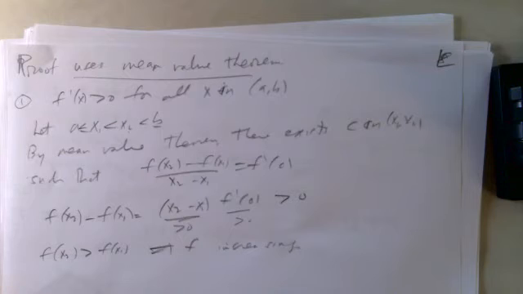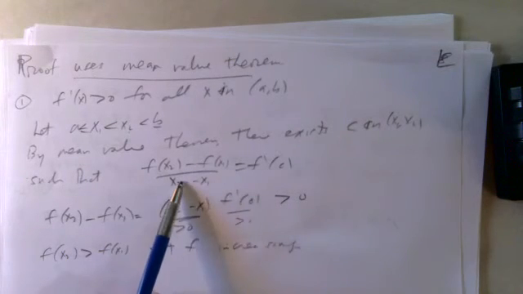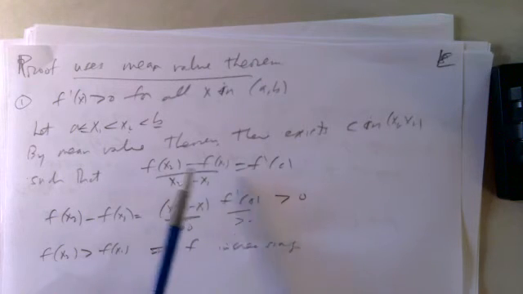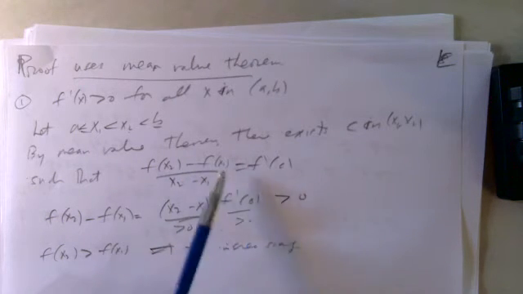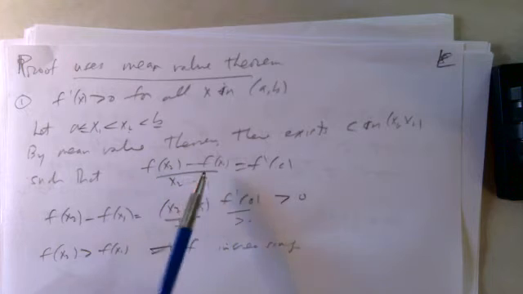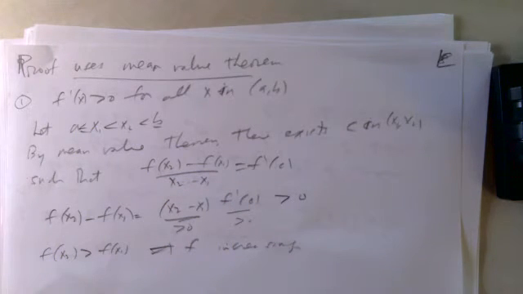So this is a very pretty application of the mean value theorem. This quotient is the derivative at a point c between x1 and x2. But if the derivative is always positive, this is positive, which means the numerator is positive, which means the function is increasing. Any questions about this? I mean, this is really a kind of a subtle argument. It's very interesting.